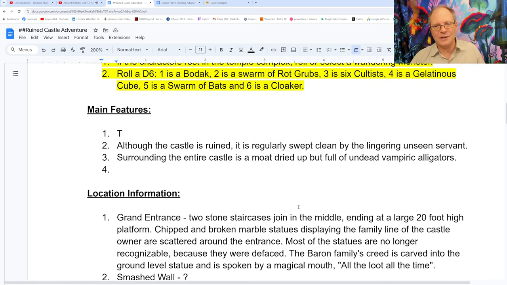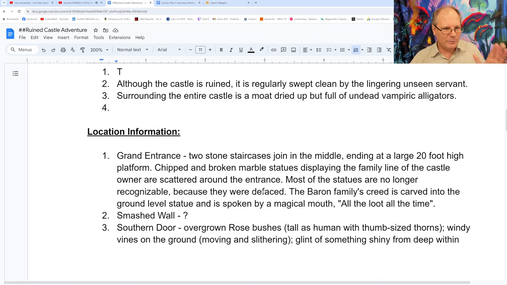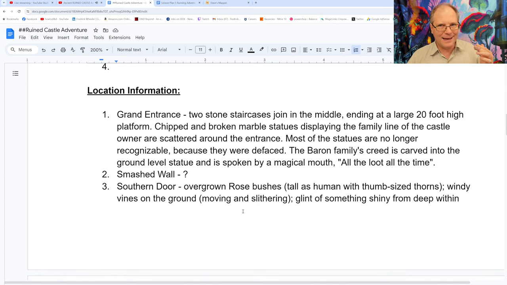Main features of the castle. Well, I mean, castles are castles. We'll deal with that. I think, again, that's something we don't need to worry too much about right now. But we have the grand entrance is number one. Number two is the smashed wall, which I didn't actually go into too much detail around, but I feel like that's going to wind up being a garden. There's going to be a garden out there and a smashed wall. So let's just see. Old dead garden? Okay.